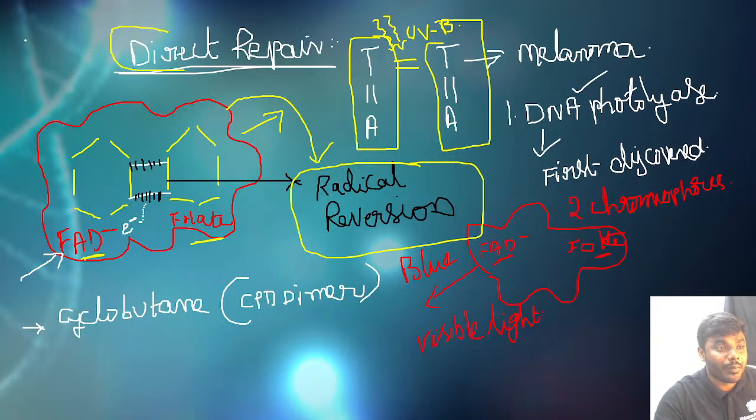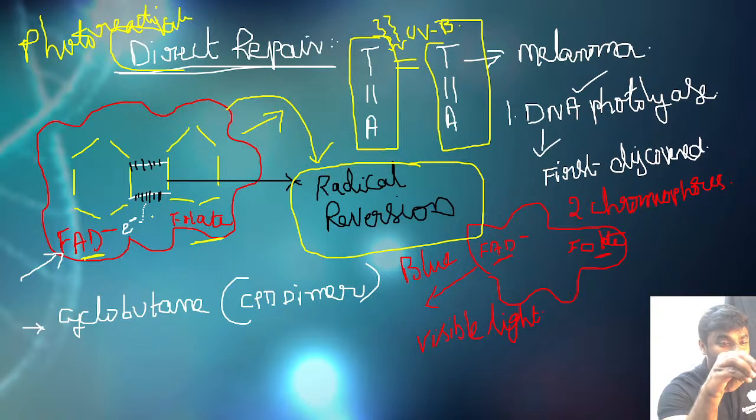Okay, now listen, you can ask me, sir, can you define why we have given the word direct repair and why we have called it photoreactivation also? Now you can understand. There is a bridge formed. You tell me, do we replace the thymines with new thymines? No, we did not remove the thymines. The thymines were there itself. We just break down the bridge which is formed. So we did not remove anything and we did not replace anything. That's why we can call it direct repair.